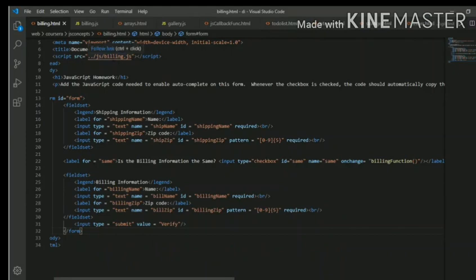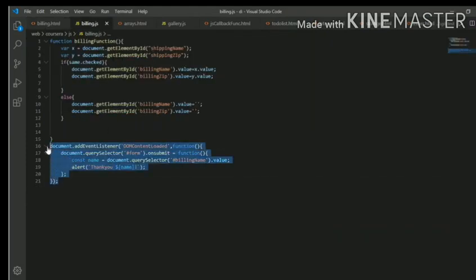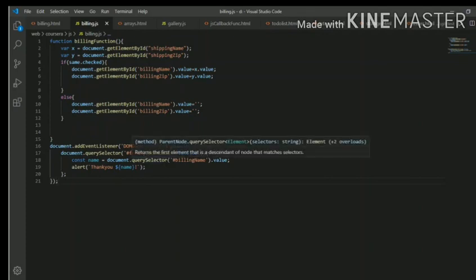In the JavaScript code, this content here is addEventListener. It responds to an event that is happening. The first argument we took is DOMContentLoaded, which is nothing but the structure of the HTML. When all the HTML tags are loaded, you have to perform a function. What is it? Here we have a querySelector, which is similar to get element by id, but in get element by id we don't use any hash, whereas here we use a hash with the id.